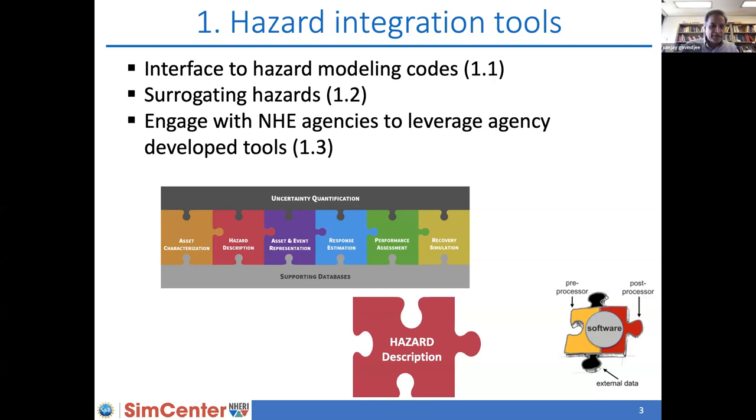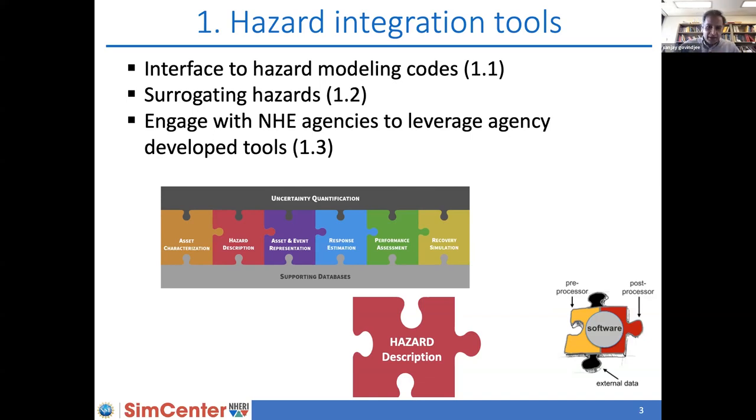And the third part of this is to engage with the natural hazards engineering agencies to leverage things that the agencies had developed already, because there are a lot of tools out there that have been developed by things like USGS and things like that. And we'd like to make those elements or those models and codes available within the workflow, so that if you want to take advantage of them, you can just with a click of a button take advantage of those softwares.